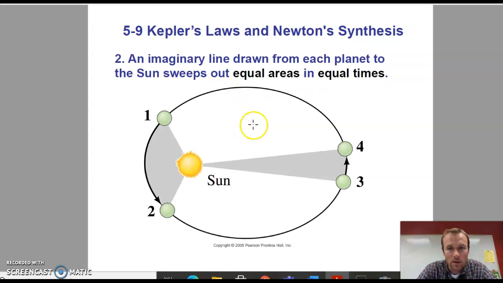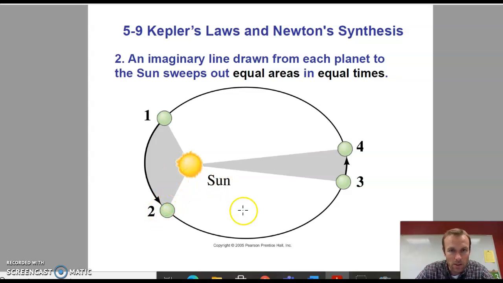Kepler 2 is a law which says that as the planets move, they sweep out equal areas in equal time intervals. The area we're talking about here is the area of this sector that is being drawn out over the course of a month. So let's say from position 3 to position 4 is July. The area that we trace out, a triangle from the sun to those two positions, is the same as the area, let's say this is January to February, when we move around closer to the sun in our elliptical path.